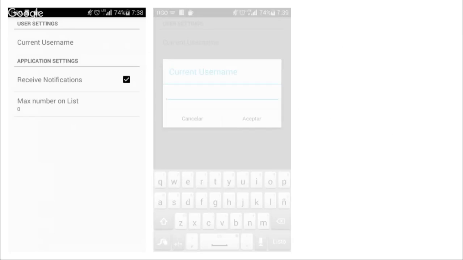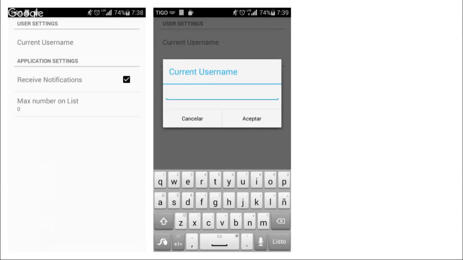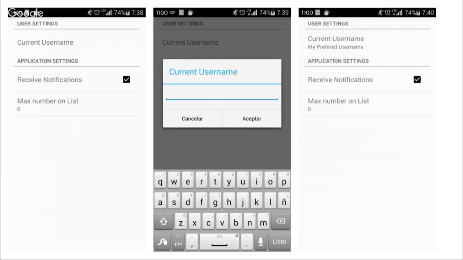Okay, so when we click on the current username, we are presented with a dialog. This was created on its own by the preference object. We don't have to do anything of this. And then when we click accept, we can see that our username is displayed on the summary of the object.